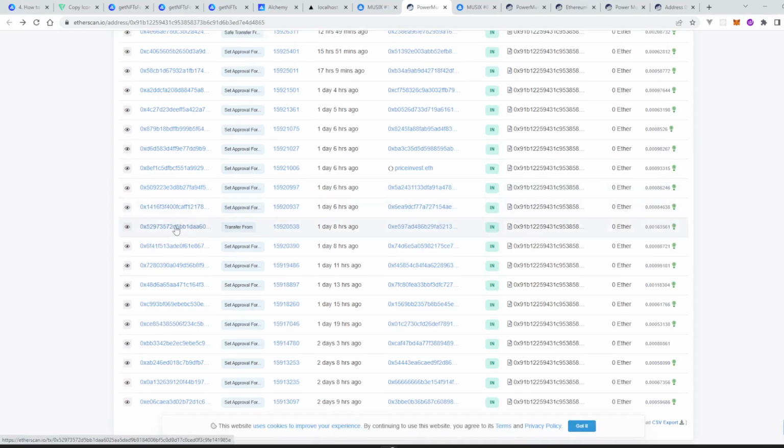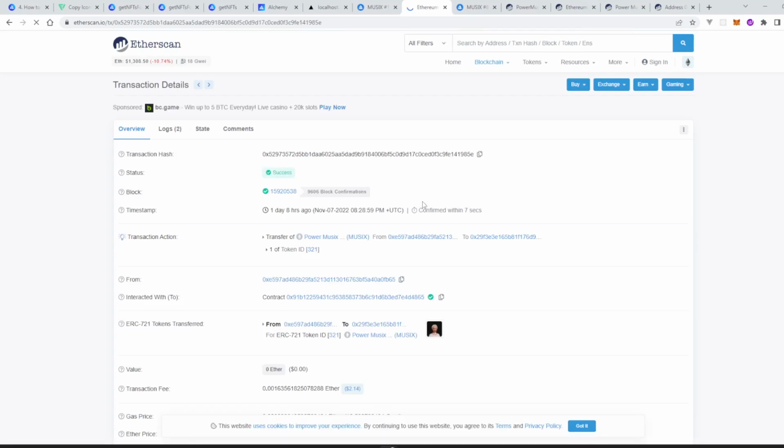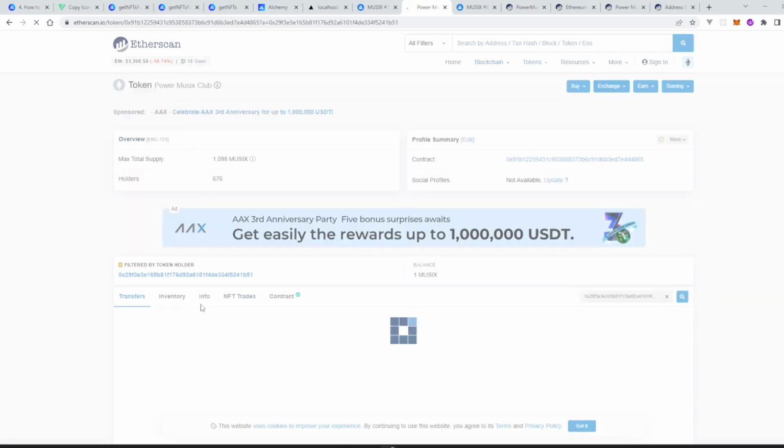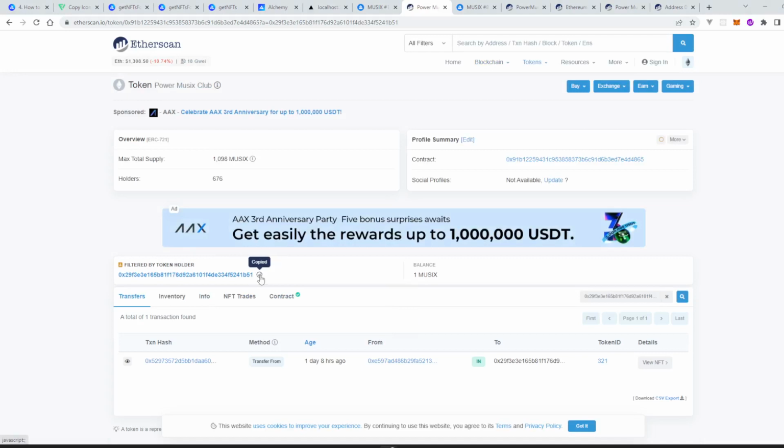Let's check the transaction name, which is, yes, transfer from. So let's get the address of the user to whom this NFT is transferred. Click on it. Here is the address of this user.